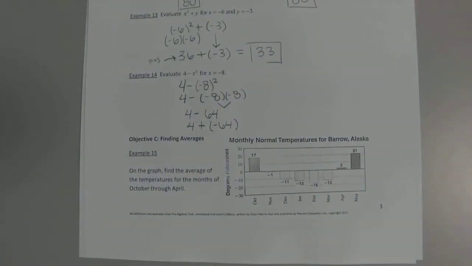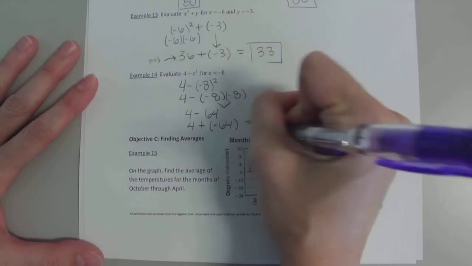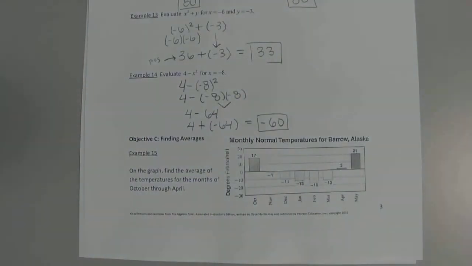And at that point, it turns into a problem where you're adding opposite signs. So when you add opposite signs, you're not really adding, you're subtracting. So what's the difference between 64 and 4? 60, but what's my sign going to be? Negative. Okay? So, again, you have to get used to this. The front number stays the same, the subtraction changes to addition, and the opposite of the back. At this point, you just remember the rule. If the signs are different, you subtract. Or think of it as $64 in the hole, but then you get $4. You're still in the hole, but you got helped out a little bit.